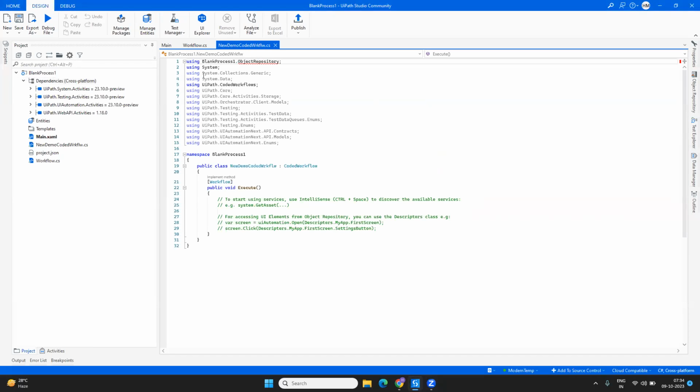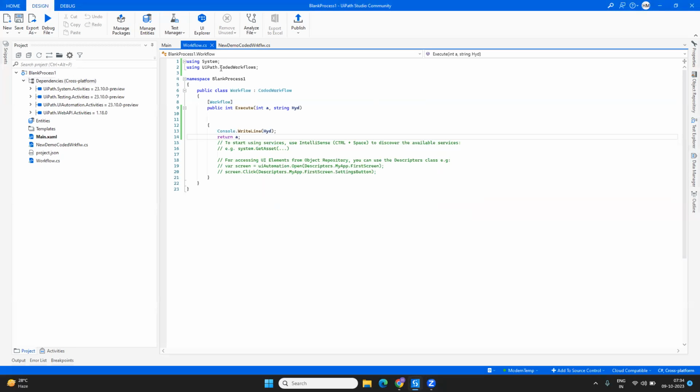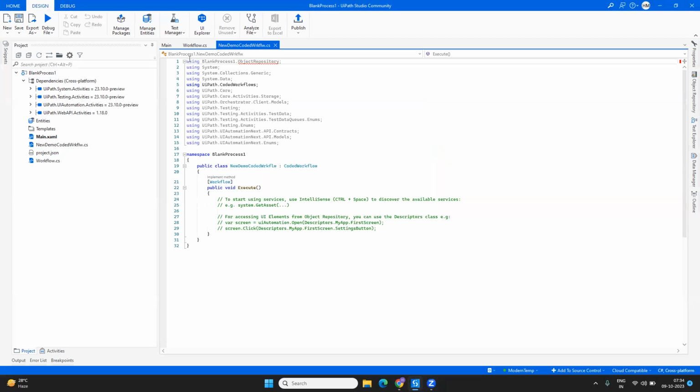Okay, so basically you can see here, these are all the different dependencies that we have. You don't really have to add all of them. If you see here, I have deleted the imports or the namespaces that I don't need, right? You can use only the ones which you really need as a part of your implementation. Otherwise, it throws me an error when it's compiling.